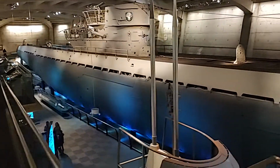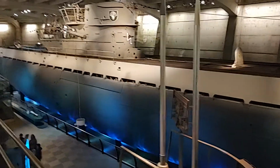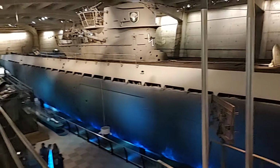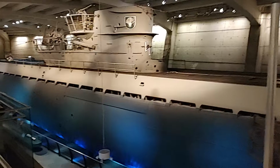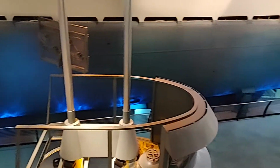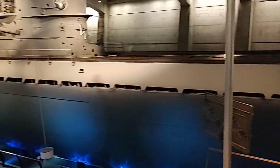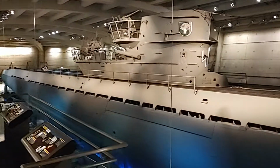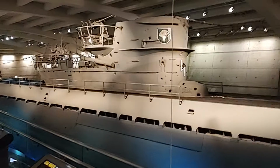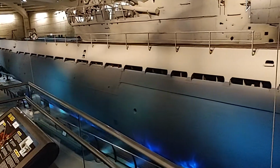And they walked through the sub, took pictures, and sent them to the manufacturer in Germany, and they sent over shipping containers and blueprints, shipping containers full of all the little valves and gauges and knickknacks. They were able to completely reassemble this, making it the most complete World War II U-boat anywhere in the world, and it is used as a model for every movie they've ever made. And if you notice, this one even has bullet holes in it, and we will be doing a tour of it here in about an hour.